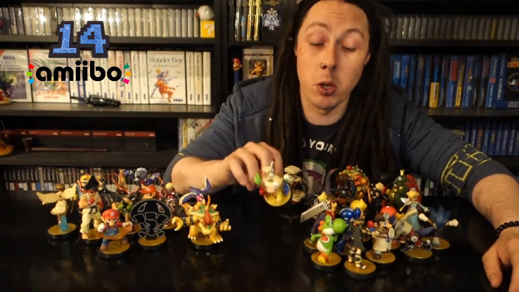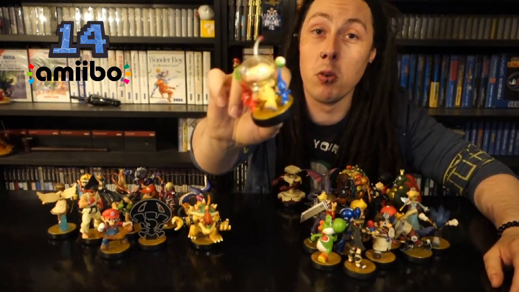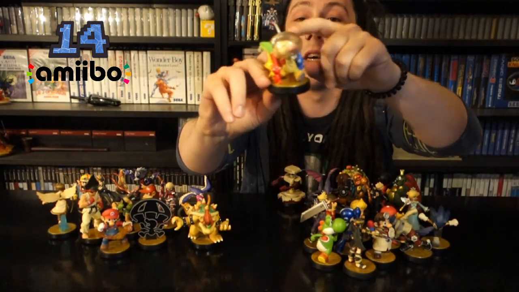Right here, we have Olimar, from one of the best games on the GameCube. I love the Pikmin games, especially the first two. I didn't play the third one that much. I do have it on my Wii U, so I need to give it a go at some point. Right here we have the amiibo for him, and I do like that they have the different states of flower on them, and that all three of them actually join him on this amiibo.